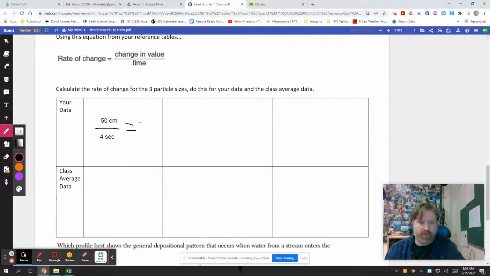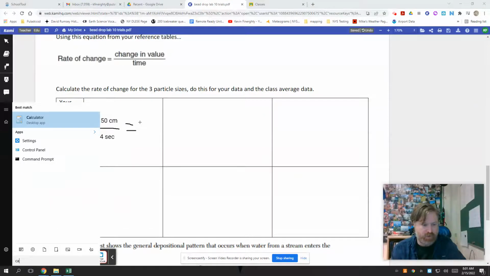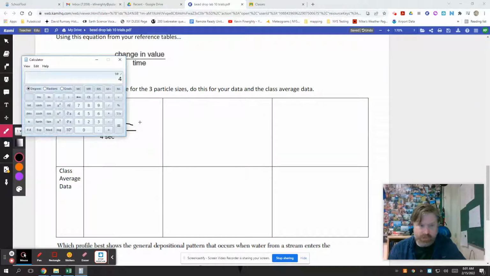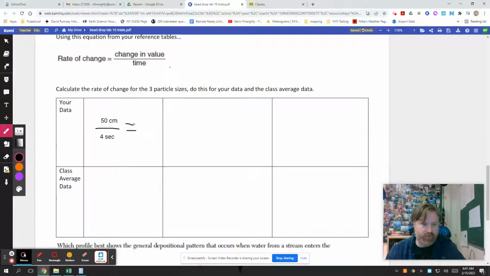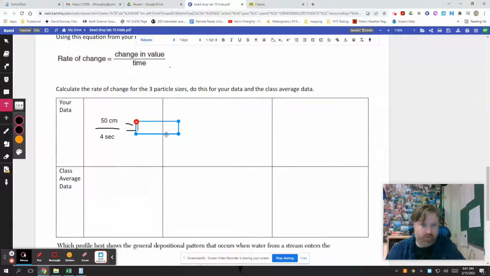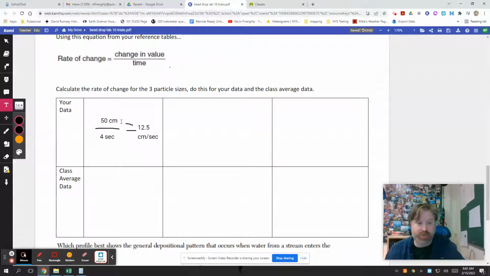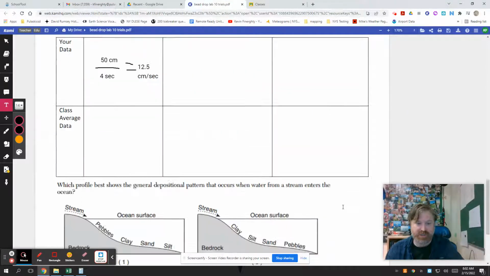Okay, equals. Then grab a calculator, type 50 divided by 4, or whatever your number is, 12.5. And again, your number will be different. Now, your label is exactly what it says here. You could say in this box, centimeters per second, or break it right at centimeters over seconds, either way. But all of this is part of how you do one of these things. So 50 over the time, 50 over the time, 50 over the time, all 6 times.